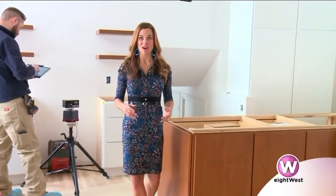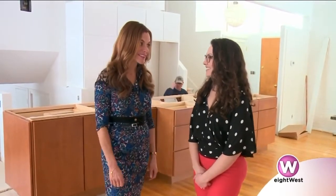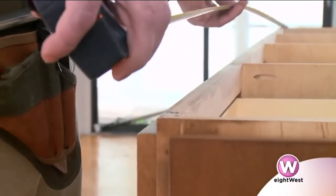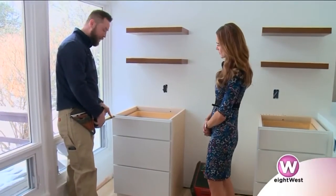Countertops are such a big and visual part of a home renovation, so we are taking you from start to finish on a big project. This is very personal to me because this is my house. We are here with Lisa from Lakeside Surfaces — this is quite the opportunity. We have worked together before on other people's projects, but this one's my own. Template day is one of the most exciting days — it's when the geometry and the rectangles turn into something more personal and custom.